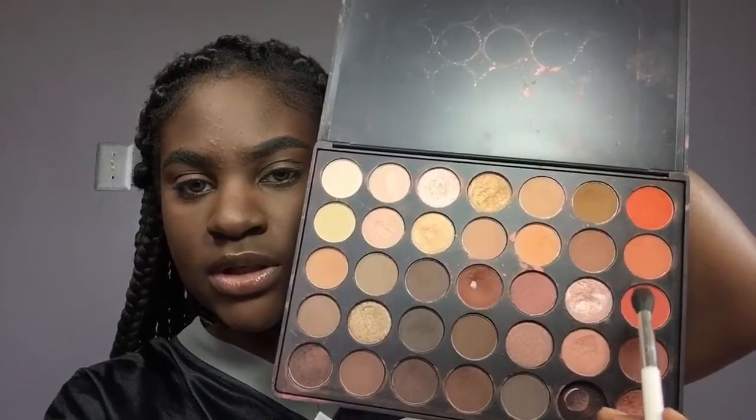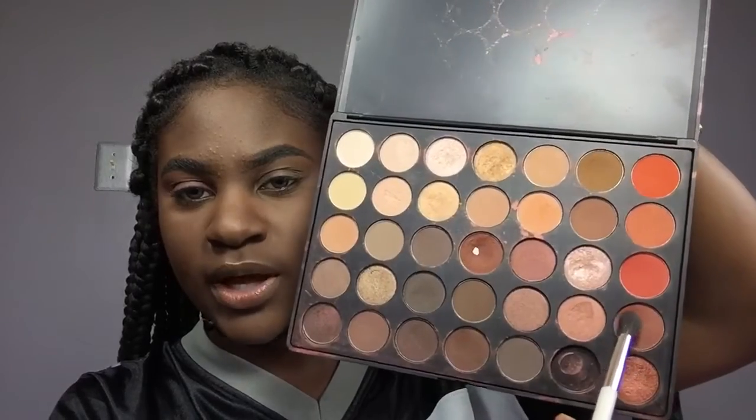So now we're gonna go in with this color right there, and we're gonna make it more intense. Just blend, okay? Just blend a lot. So, then I'm gonna go in with this more like deeper color. I'm gonna take this on the outside.